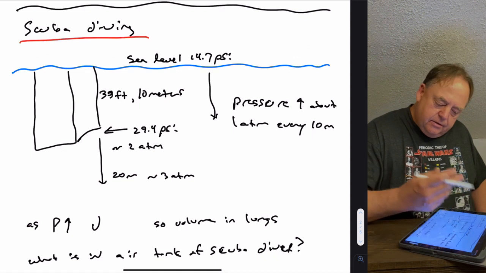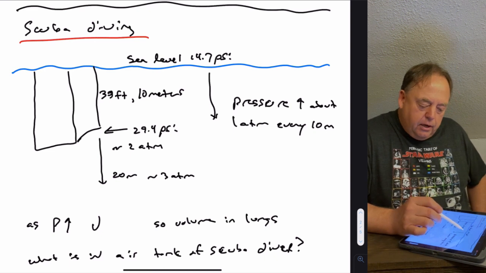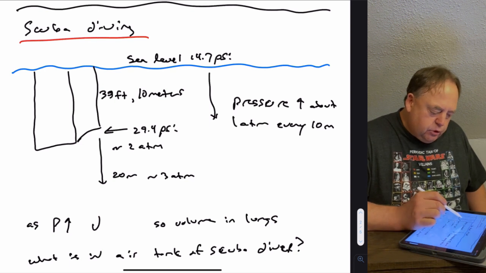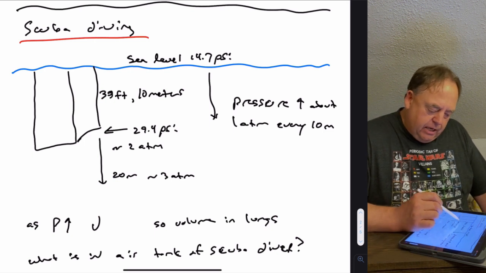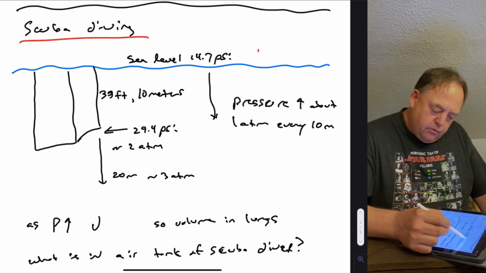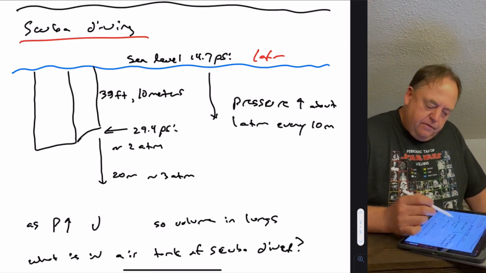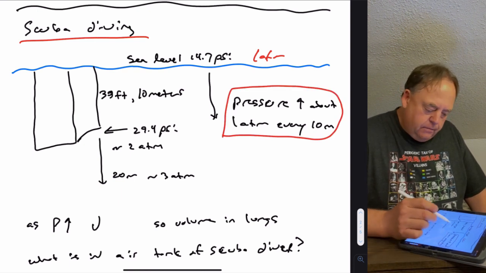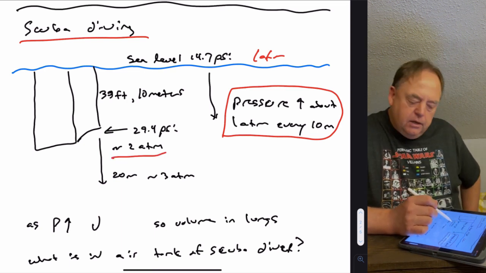Okay, scuba diving has huge implications for gas laws. At sea level, atmospheric pressure is 14.7 psi. If you like to scuba dive, or if you ever want to scuba dive in the future, you have to be aware of gas laws. If you dive 10 meters, about 33 feet, then the pressure doubles. At sea level, you're at 1 atmosphere of pressure, 14.7 psi. Every 10 meters that you dive, pressure goes up about 1 atmosphere. So if you dive 10 meters, 33 feet, now you're at 2 atmospheres of pressure, so 29.4 psi.